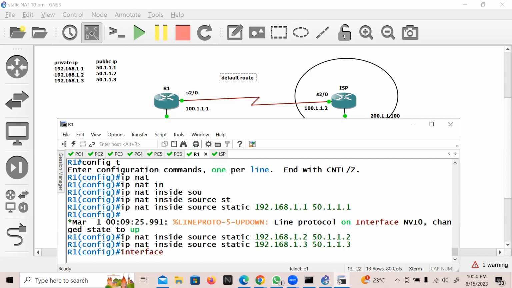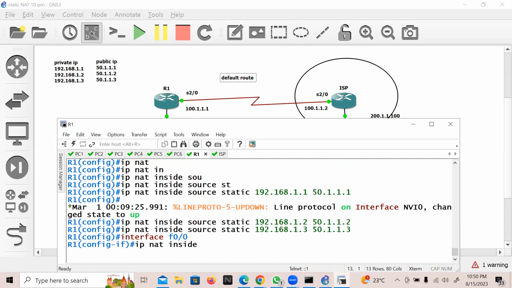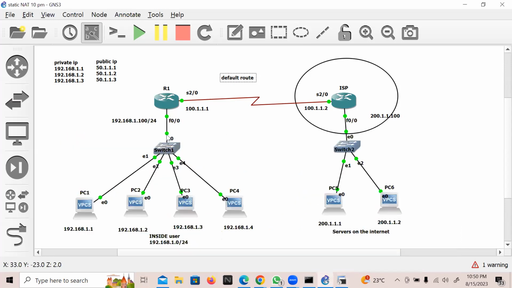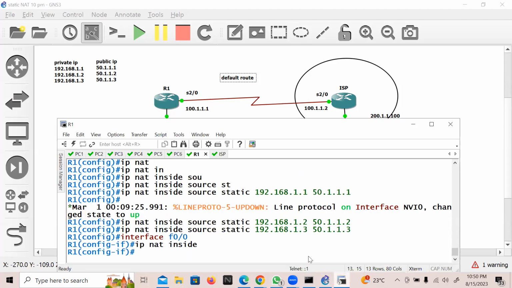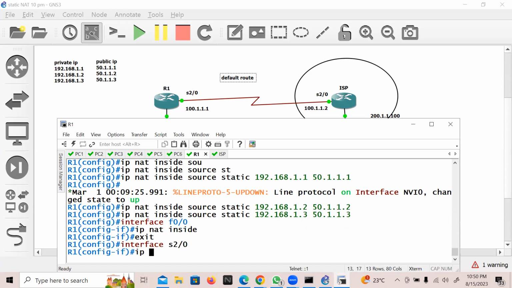Interface F0/0, IP NAT inside, because F0/0 is my inside network, right? And S2/0 is outside. Interface S2/0, IP NAT outside.